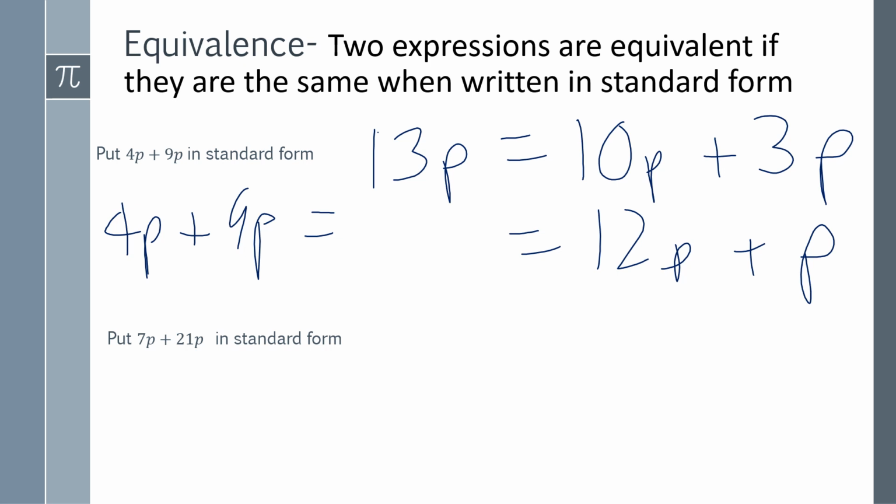So here's a little challenge for you. 7p plus 21p. Of course, you're going to say, oh, that's just 28p. And you'll find ways of rewriting 28p. So my question to you is, how would you write that in factor form? Because this is expanded. What about factor form? So I'm not going to do that part for you. You would do that by being signed in to Google Classroom, where you will answer that question.